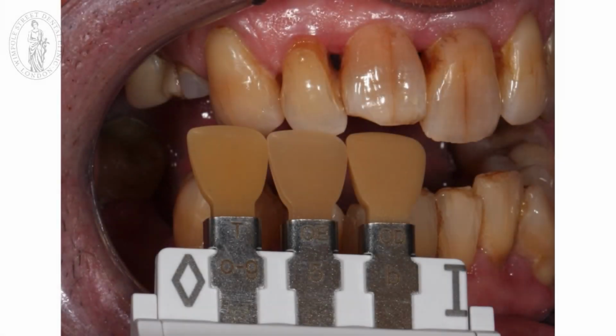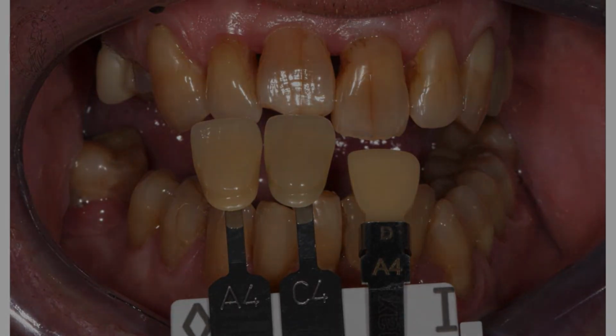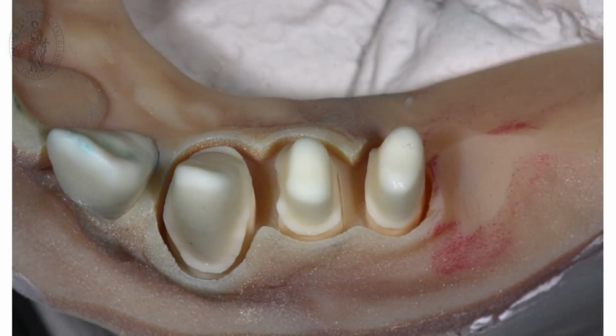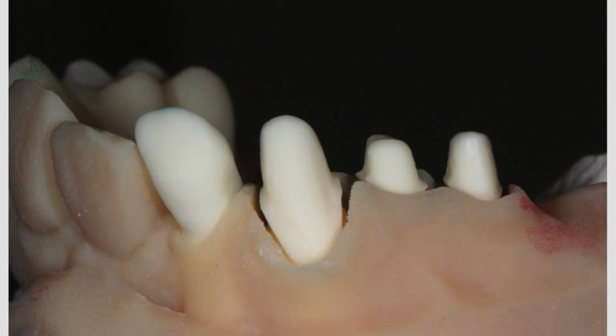So what we do now, we take different colors with different shade guides, using the shade guides used by the laboratory as well, which is matched by the ceramics which they actually use. Take several colors so the technician has perfect work. And you can see here, as I said, it's a rather modern case. We took digital impressions and have a printed model, and then a milled bridge out of a ceramic block.